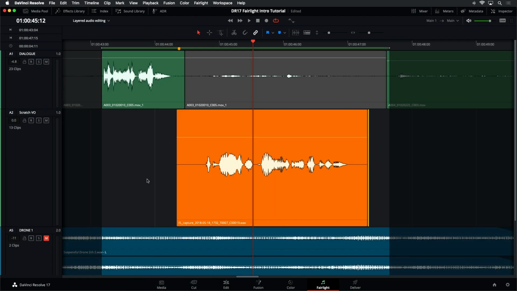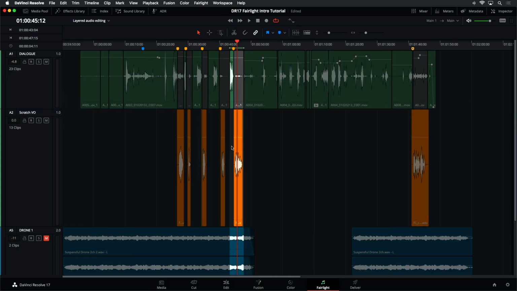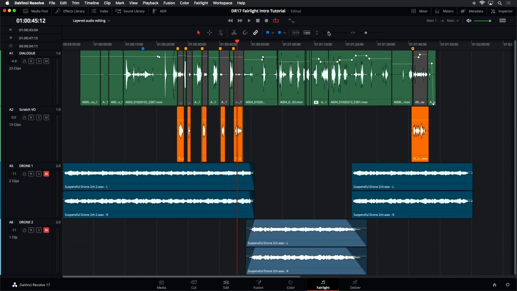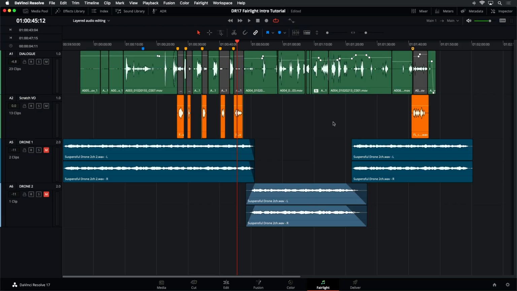So as you can see, it doesn't take a lot to be able to work with this. It's just putting together a lot of the different things that we've already learned. And as you can see, in no time at all, you can not only record your different takes, but you can then edit them into a comp. And then you can place them in the timeline, and you can decide if you want to keep all of them or if you only want to keep the best takes or whatever that is. So that's just editing with audio track layers.